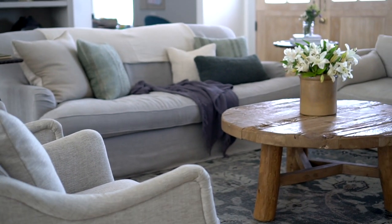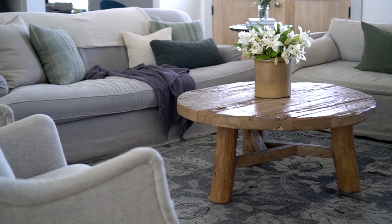The fabric choices from 6 Penny are amazing, and they have many. I liked the idea of this really deep one-piece cushion. So all in all, it's a great piece. The downsides I have with it, now that we've lived with it for quite some time, is that it's starting to sag in the middle. You just feel like you're stuck there in this couch. It's comfortable, but also slightly uncomfortable because you can't get in and out very easily.